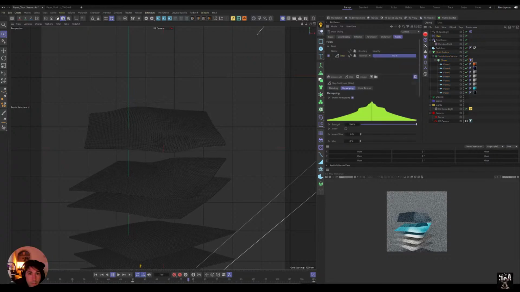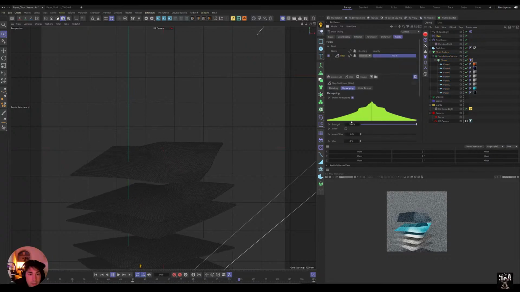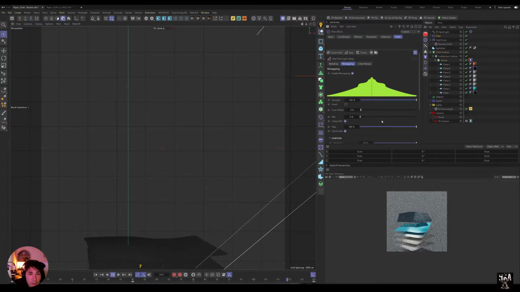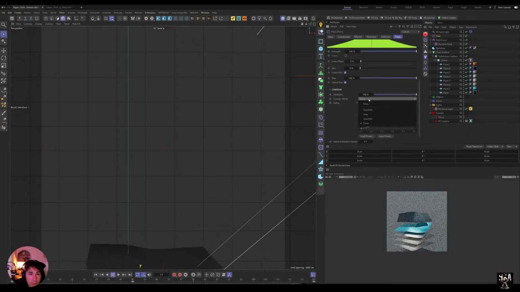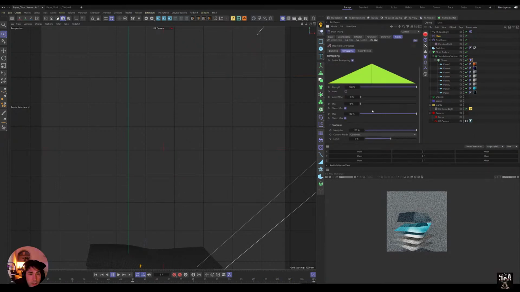And if I go to that plane effector, go to that step, this is the quadratic.